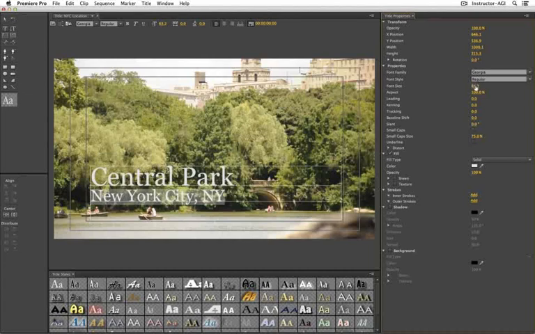You can also just type it in. So if I say I want this text to be 55, I can simply type in 55 and press return. And I can set this exactly to where I want. If you've ever worked with any program that allows you to edit text, even Word, you'll find that a lot of the properties here are very similar to you. Leading is the space between lines, so I can increase that and it pushes the text further away, or I can decrease it to push each line of text closer to the one above it.